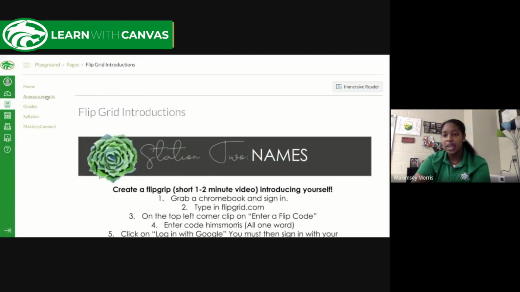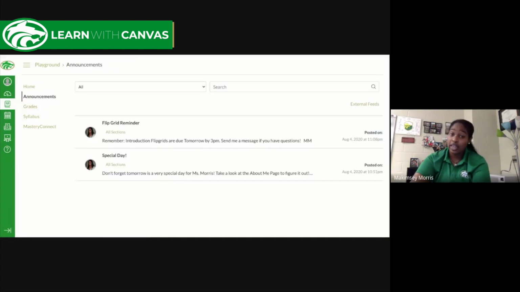Those are just a couple examples, but like I said, announcements could be anything. For English, I'll say, hey, don't forget to bring a blue or black pen. Don't forget to bring your book to class. There are a number of things they could be used for. It's really good because it almost replaces Remind in the sense that teachers can immediately tell you things. And as we'll get into later, I'll show you how to set up your notifications, so as soon as an announcement is made, you can get a notification. So speaking of that, let's go look at notifications.